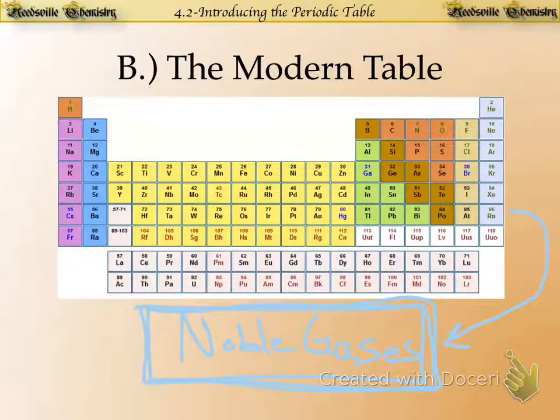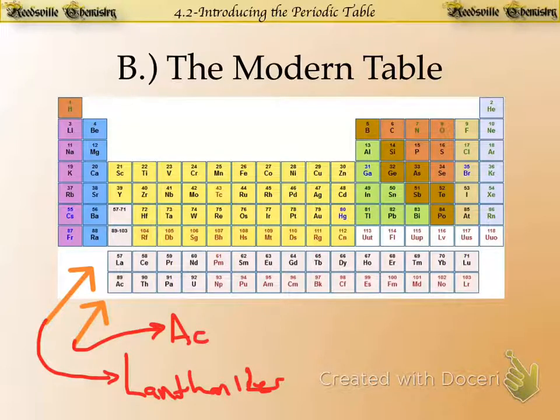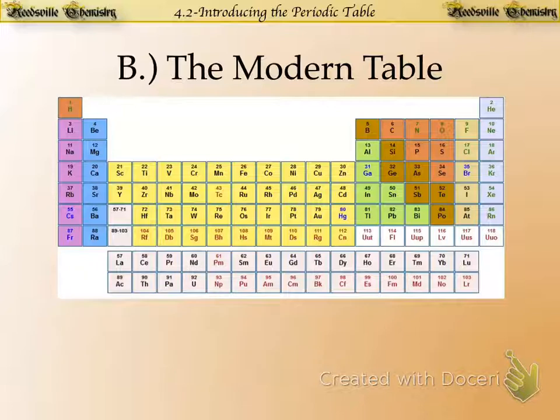Now you may be asking, well, we missed a whole bunch of them, Mr. Kornick. We missed the guys on the bottom. Yep, these dudes down here. Now we aren't going to talk about these as much, but they do have names. These are known as the lanthanides and the actinides. Okay, the first ones here, these are the lanthanides. And the top ones are the actinides. And again, we don't talk about those a ton, but there are some important elements down there, probably namely that guy right there, right? U, that stands for uranium, and we know that there's a lot of uses for uranium.